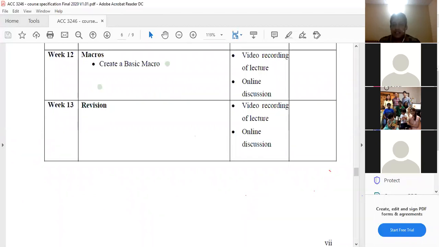Any clarification is needed? I think they need to ask questions definitely, because they can raise their hands, then we can allow them to turn on their mics and talk to us, so then we can clarify it. And also it is very important to understand what we are going to do and how we are going to do it. As you mentioned very correctly, video recording followed by the online discussion will be 1 hour.